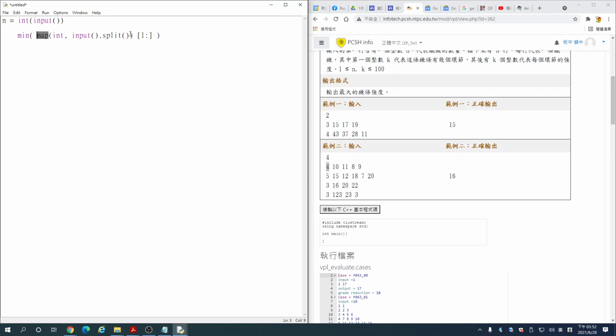However, subscripts and slices are not applicable on a map object. So this won't work. What do we do?